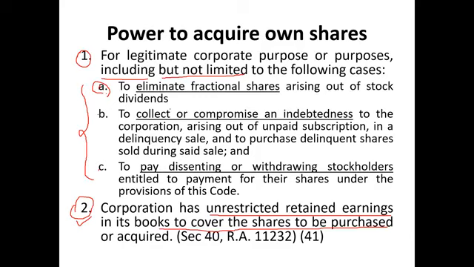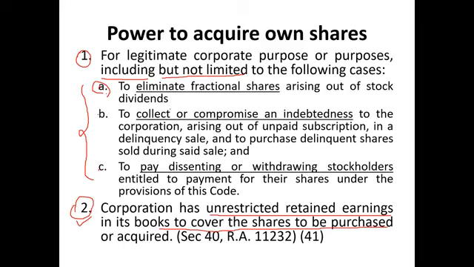Nagbayad ka ng down payment na 400,000 and the balance is 600,000. Ang tanong kasi, kailan babayaran yung 600,000? Answer, the balance is payable on the date fixed in the contract of subscription without need of any call coming from the board. Eh sir, paano kung walang date na nakafix sa contract of subscription? Sabi ng batas, edi upon call by the board.